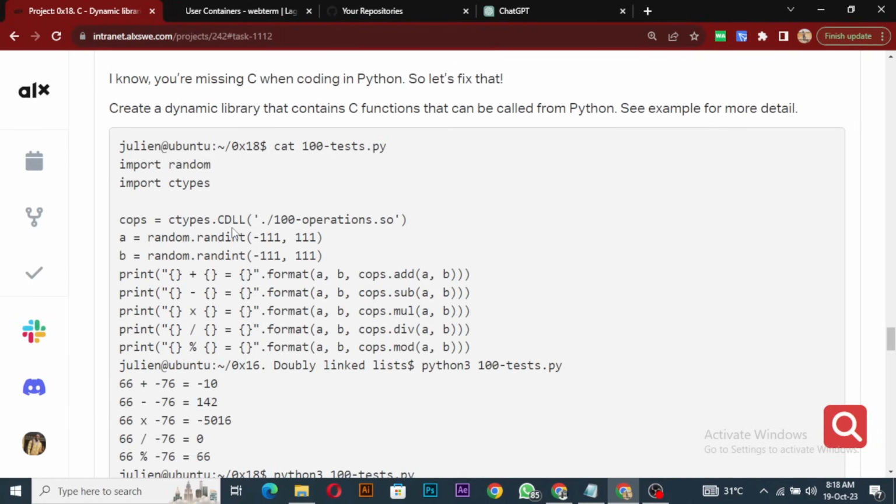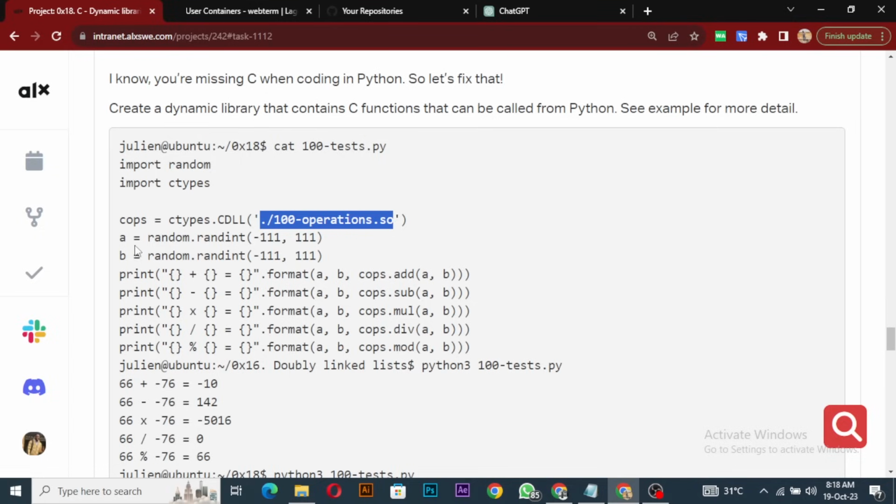So ctypes.CDLL, and then with the name of the C file, which is 100-operation.so, which is the shared library. So this is the file we'll create, and then they are aliasing these functions like this.